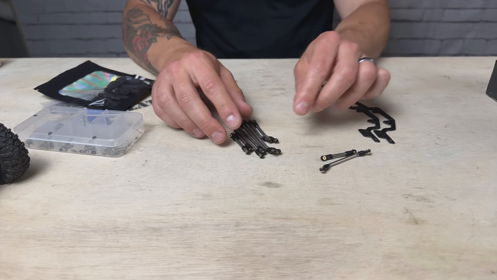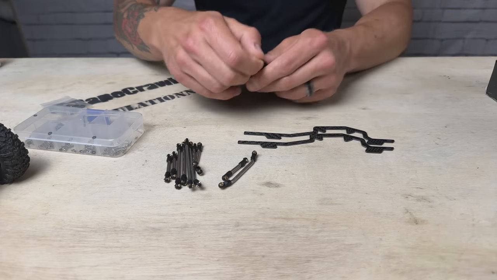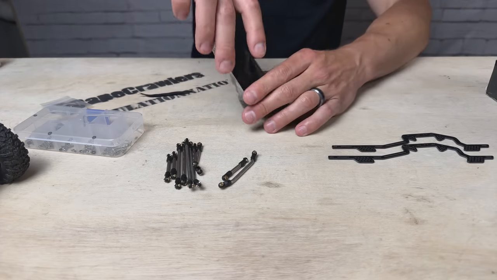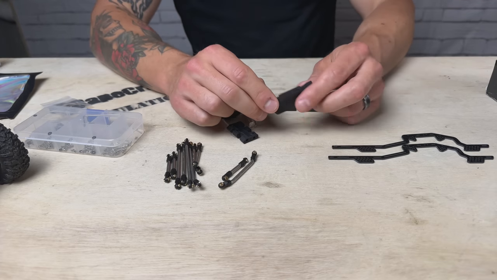So with links installed, we're in a position now to start assembling the chassis itself. Now I've got the rails out of the box. We'll get into our bag of parts here. We'll start assembling this as well. So these are our sliders.